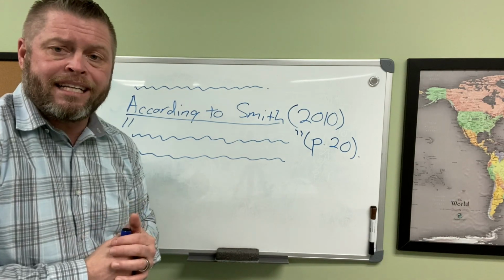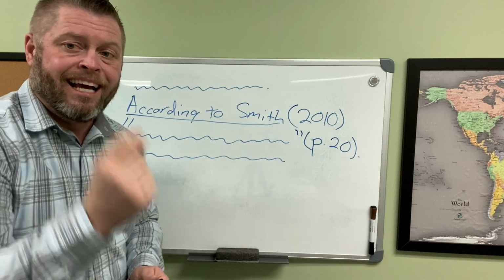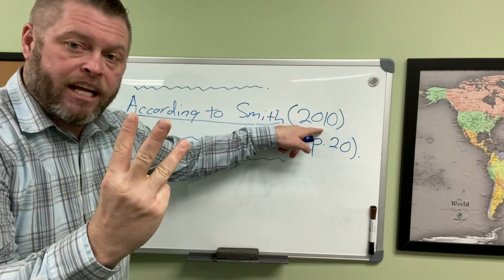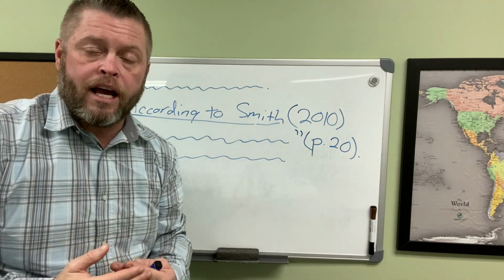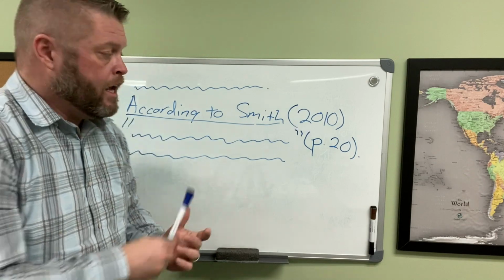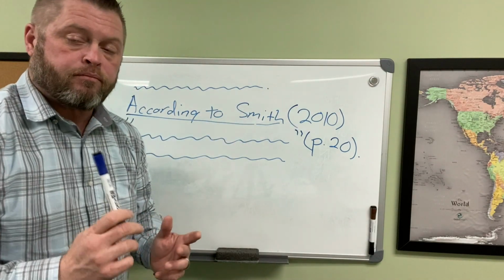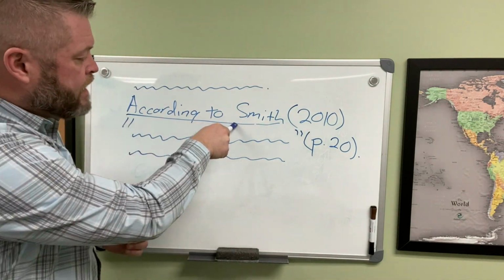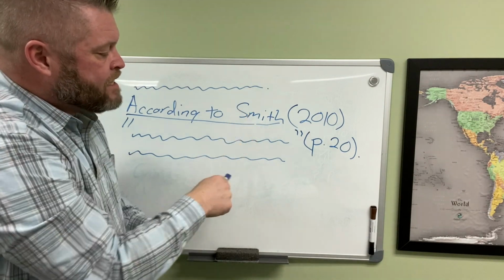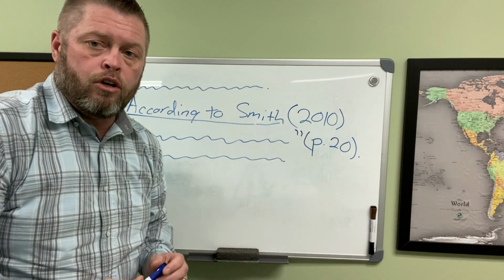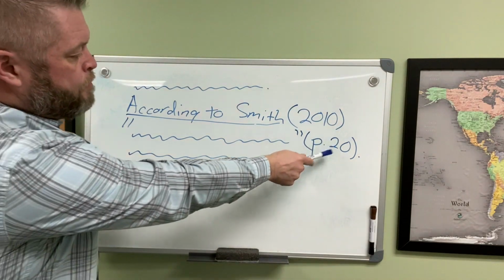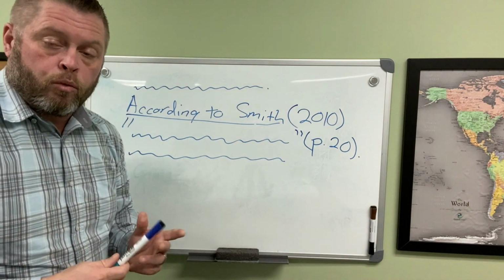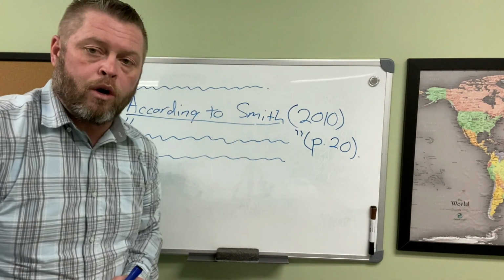Remember, whenever you do an in-text citation, you need 3 pieces of information: the last name, the year of publication, and a page number. And what I'm looking for you guys to do is have 4 things done. Number 1, an original sentence that might be in a paper that would coincide with this particular article. A signal phrase, which would include the last name and year of the individual who wrote the article. And then the page number at the end of that with the quote in the middle of it. And then finally, an original sentence at the end that explains why this quote is so important.